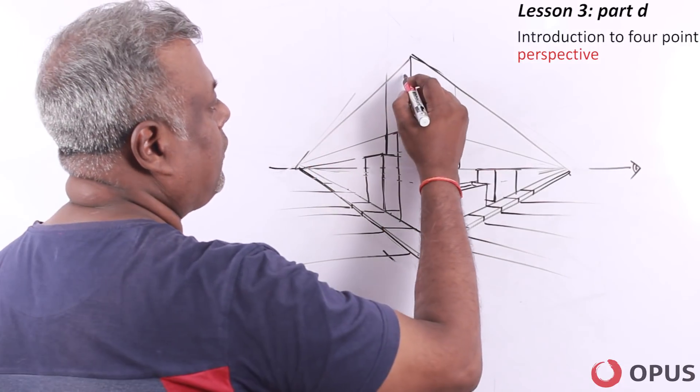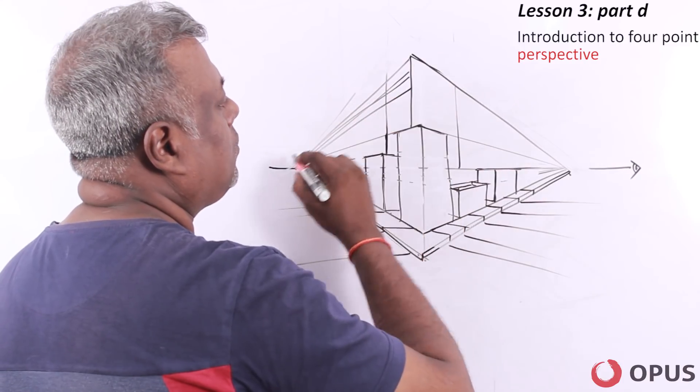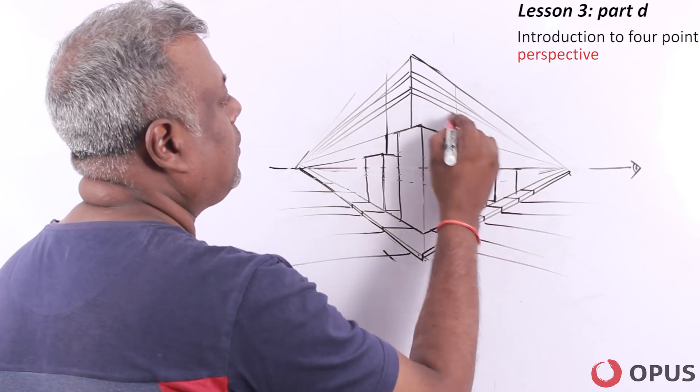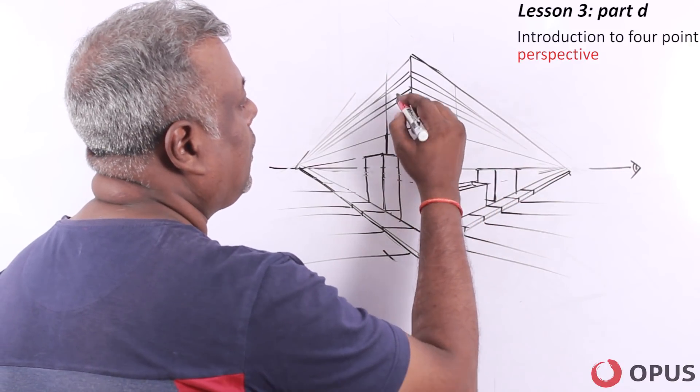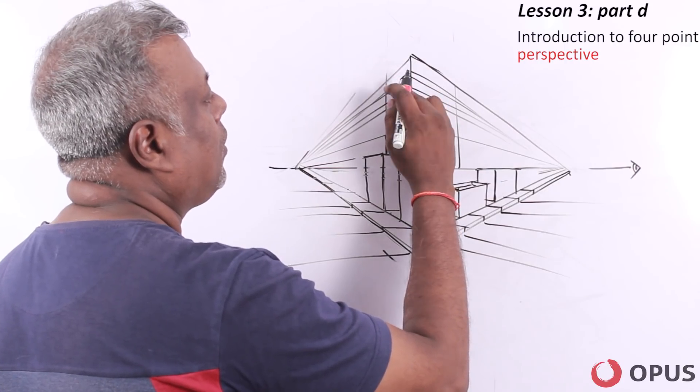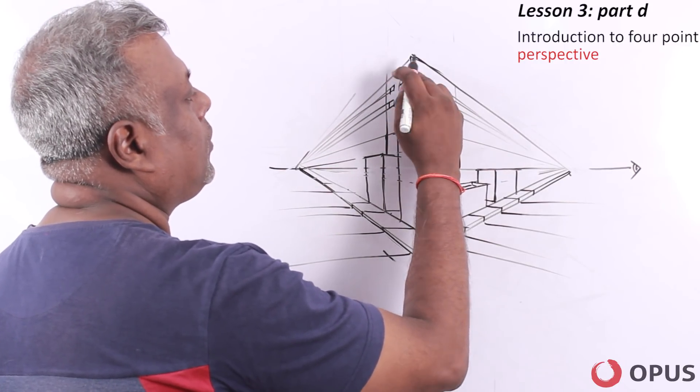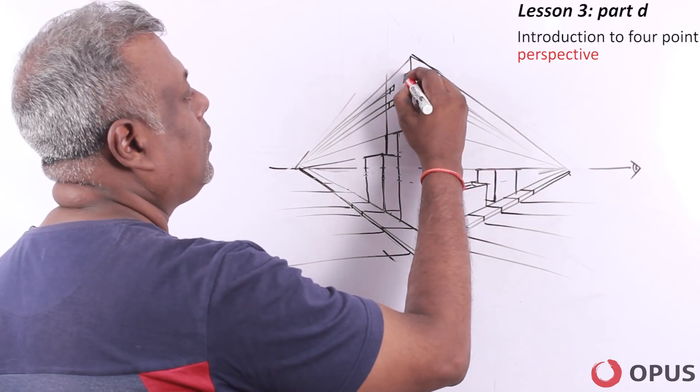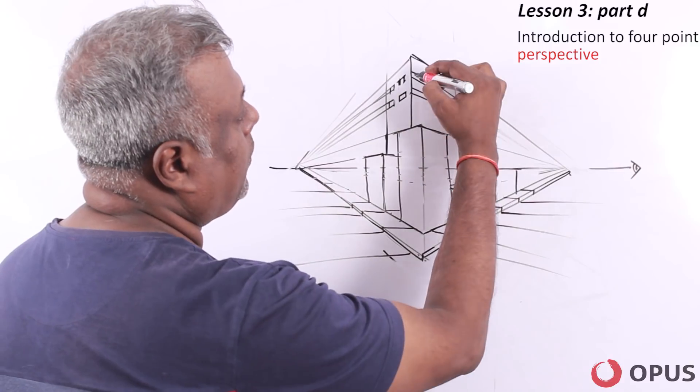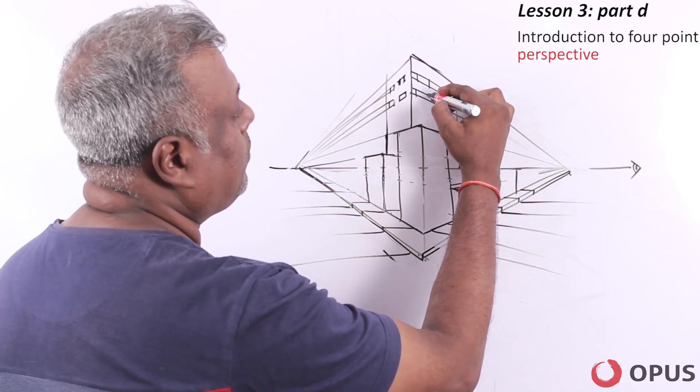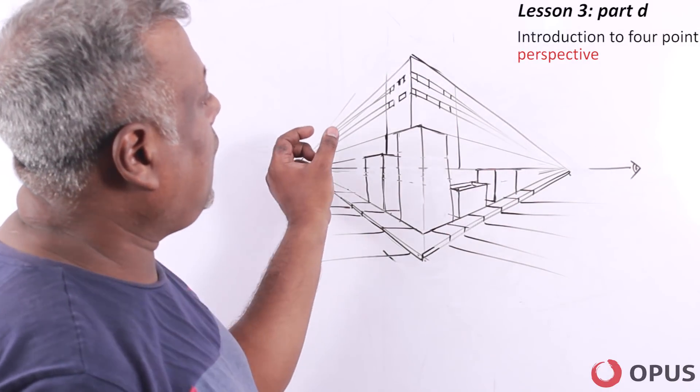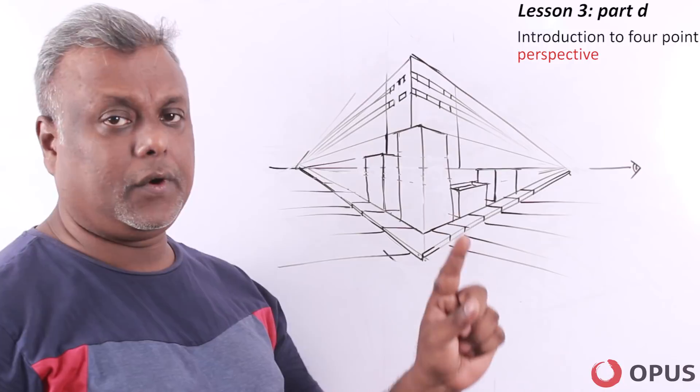So if you want to make a door, I mean window panes, windows, balconies and whatsoever, you can make the small cutouts of the windows. You can segregate depending upon the requirement of your sketch, how you intend to make it. So everything will be in accordance to the perspective line. Don't just apply perspective with the building structure, but each and every size must have perspective which is following two different vanishing points.